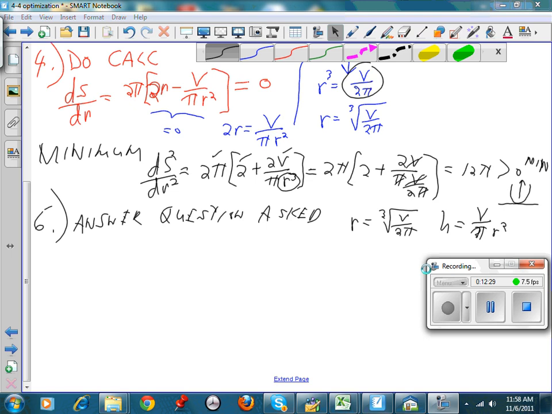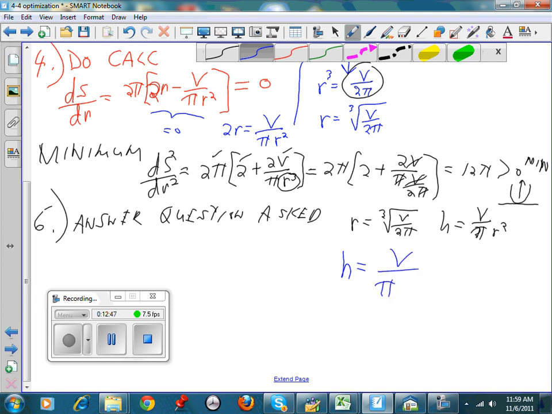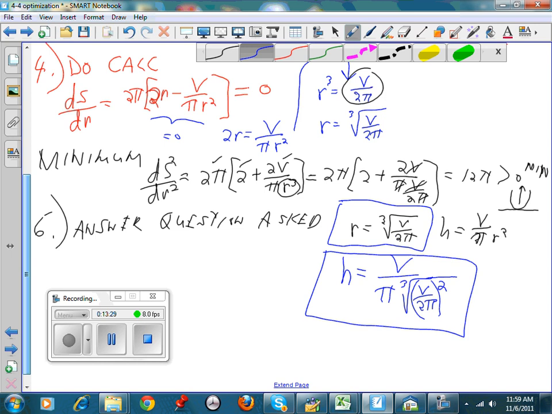This is in general. We're getting problems in general here. All right, so h then is equal to V over pi, and in order to take r squared, you could write it like this. It could be the cube root of V over 2 pi, squared. That's a way to write it. Okay, so you would say that there's your dimensions. Now, if you wanted to get real numbers, you could plug in your volume in ounces and make some calculations. You probably want to go to milliliters and make the r and h centimeters. Okay, so we did a calculus problem, and the process is really the thing.